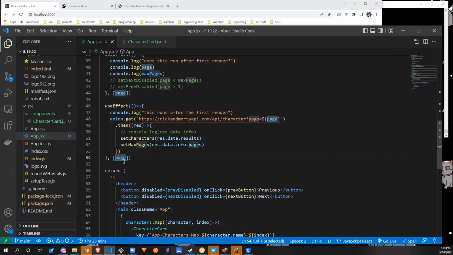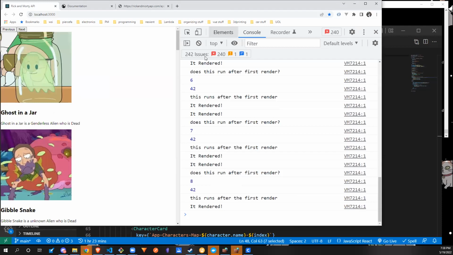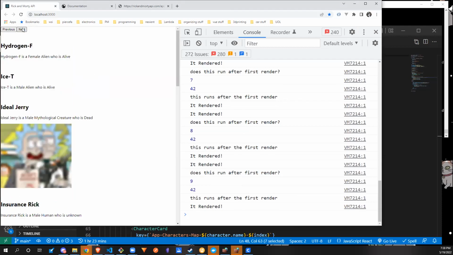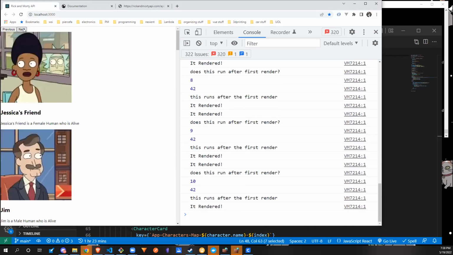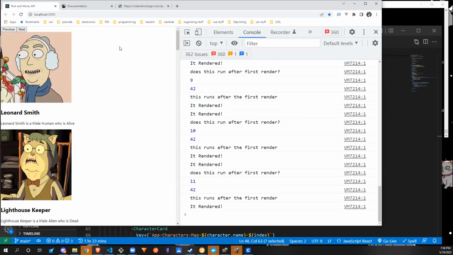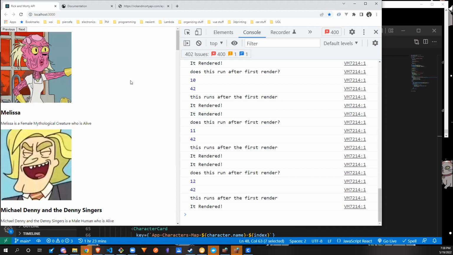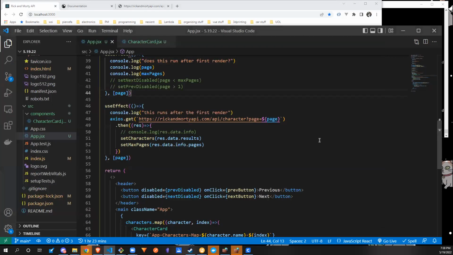So it's literally looking for a change on page, and it reruns your Axios get because page has changed. This variable in here is going to change, and it's going to get again. So you're just refreshing the data to whatever page. As for the disabled, I don't know. Maybe it's just late and my brain's not working, but it's sort of disabled, just not when I wanted it to.